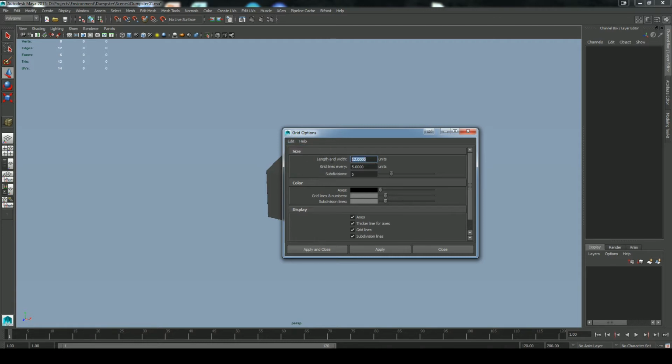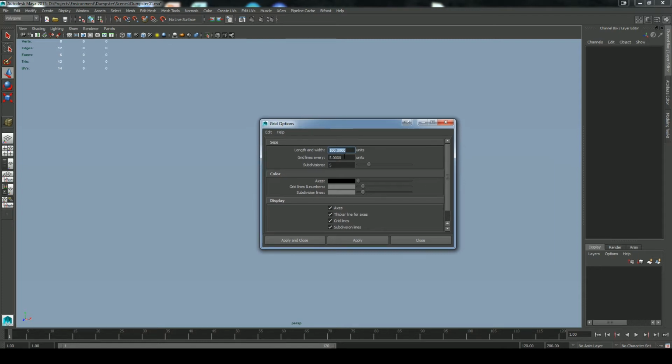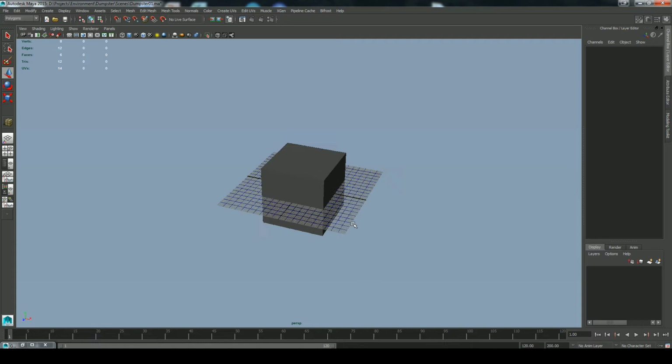Now the next thing I'm doing is setting my grid options. It's quite useful to see this large enough, so it's 100 squared units wide. I like to set the grid lines every 10, in this case 5 subdivisions. And I also like to change the color of the grid lines, and so you can see what that does.